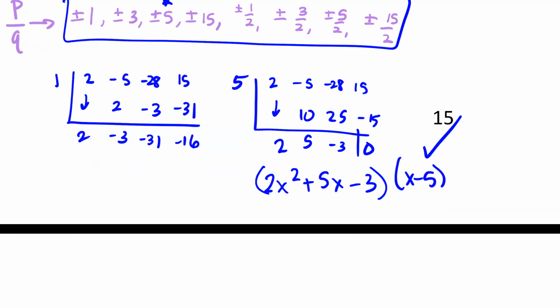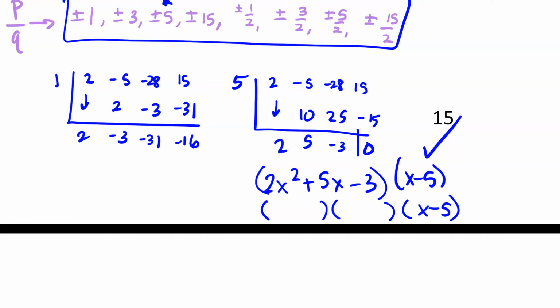There can be multiple. But if I take this cubic function, any of the roots that are rational have to be on this list. There's not a rational number that would be a root that is not on this list. So if I can factor this, that'd be great. All right, 2x squared plus 5x minus 3. Does this factor, or is it irreducible?